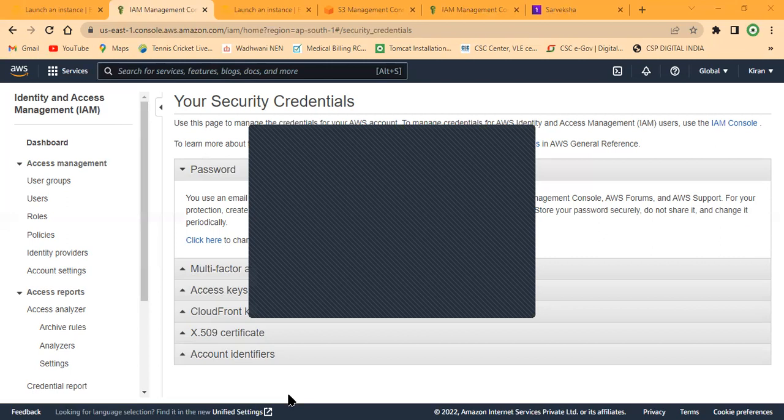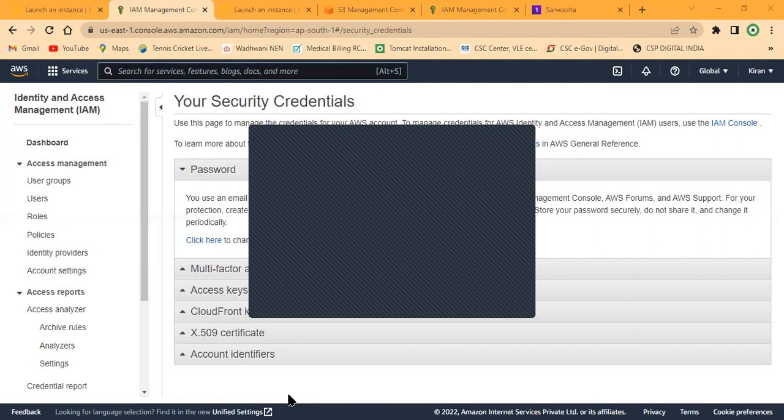This is the secret key. See, it is asking for the default region. Earlier, I gave ap-south-1 as the default region. So if I just press enter, it will take the default one only. And the output format, I want it in text format. So earlier I gave it. So the default output format will be text. Yes, I gave all the things.